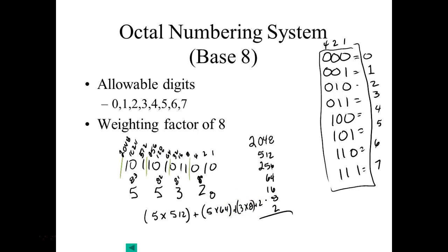So whichever one you want to go to decimal. In fact, if you've got this multiplication table, it might be easier to go from base 8 to decimal instead of going from binary to decimal, because you're not dealing with all those powers of 2. A lot less math, right? You understand? Here I'm only dealing with 1, 2, 3, 4 digits. Here I'm dealing with 1, 2, 3, 4, 5, 6, 7, 8, 9, 10, 11, 12 digits.